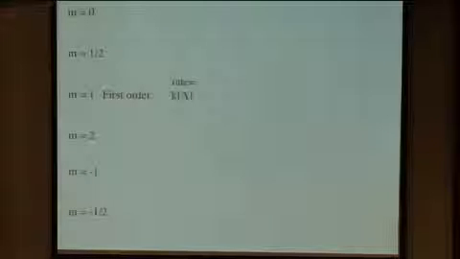And let me tell you about all the options for, we're going to use m here. So you have this table in your notes. Most of it is blank, but some of it is filled in, and we're going to fill in the parts that are not filled in right now. So we're going to start in the middle, where the order of the reaction is 1 here, or m equals 1. And that's called a first order reaction. So these names are pretty much intuitive when you look at them. So here the rate law for a first order reaction would be our rate constant k times the concentration of A.